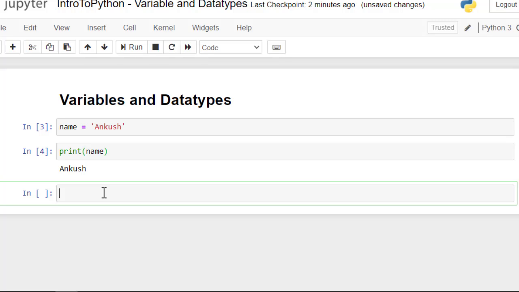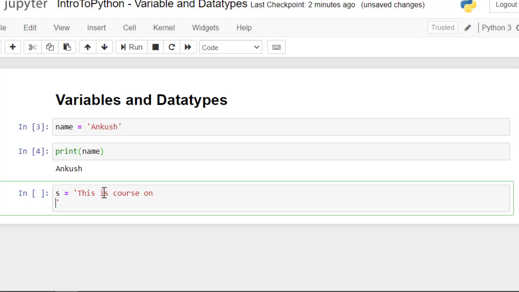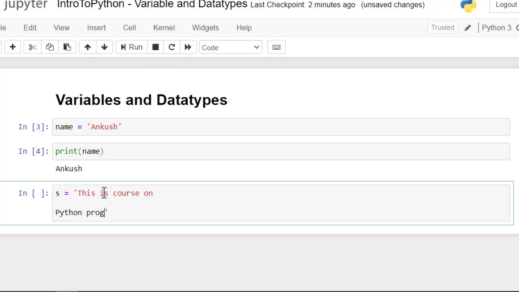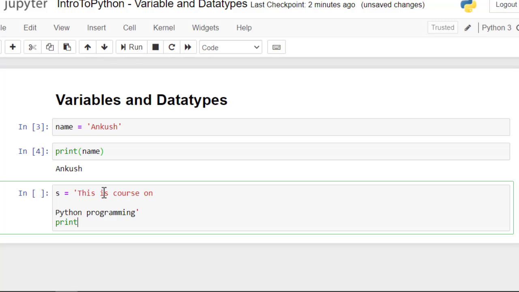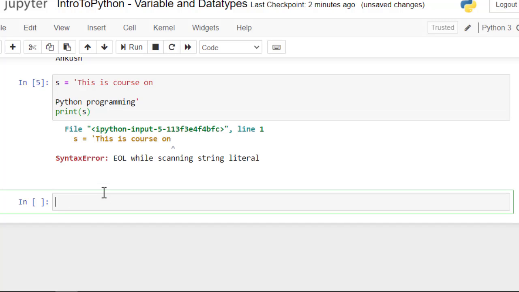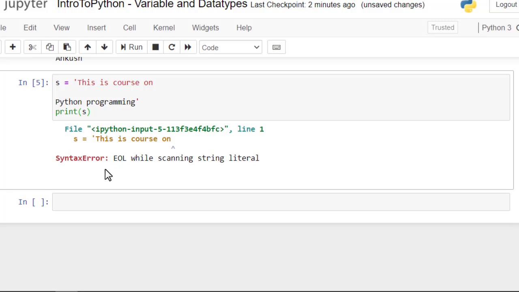If we want to create multi-line strings, we cannot use these double quotes or single quotes in that case. If I try to use single quotes and try to create a multi-line string inside them, let's print this value. You can see that it throws an error. This is our first encounter with the error. We will see them quite often and get used to them because you will always come across errors. You just have to learn to figure out what those errors mean and fix them.